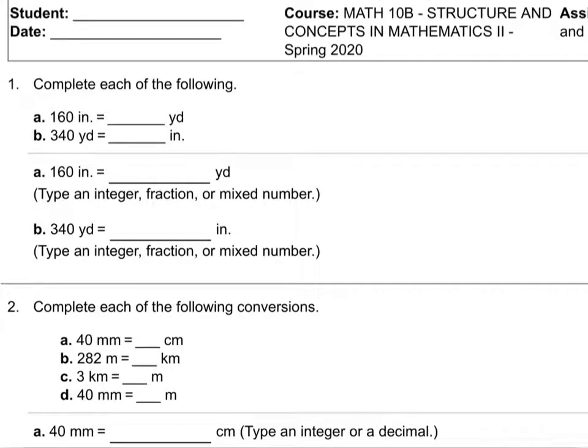Here is practice exam number 2. Let's start with converting 160 inches to yards. How do we do that? How do we take 160 inches and change it to yards?